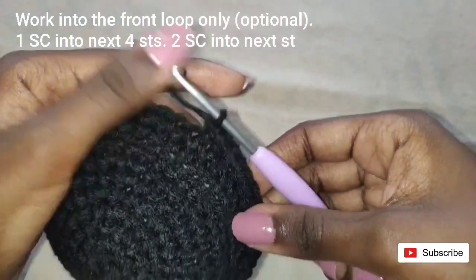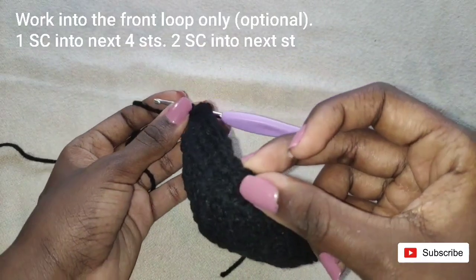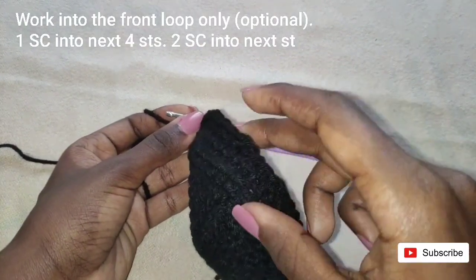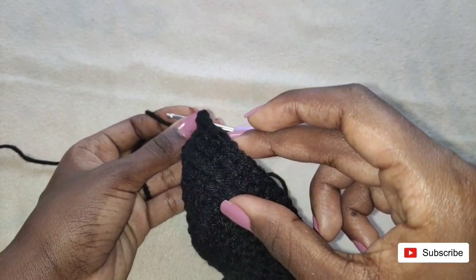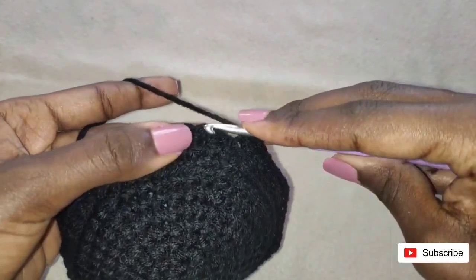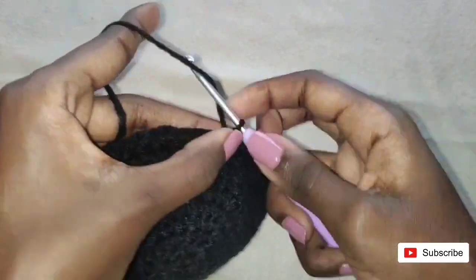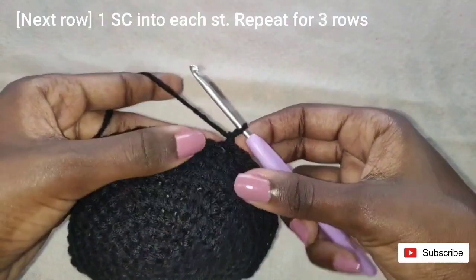So do that all around. And then I'm going to meet you at the end. So when you get to the end, you join with a slip stitch. And then now you're just going to be working one single crochet all around and repeating that for 3 rows.